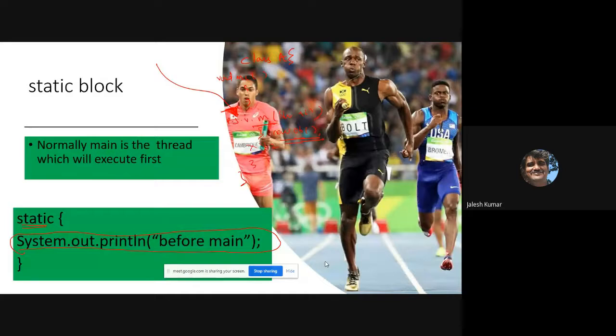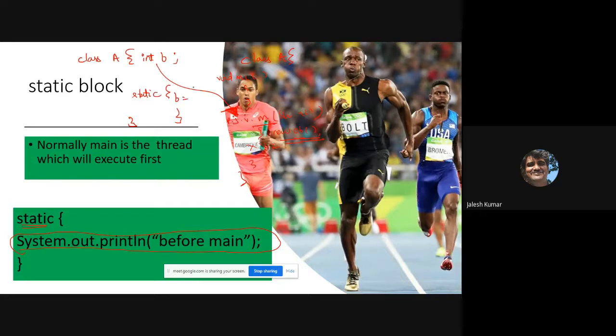Always main is the first thread which will execute, but in some special cases you want to perform some action before main. Like if you are instantiating a particular variable in the class, one example I'll show you. See, in the class you have written one particular variable, b, and you have not instantiated that, but before main is executing, you want to do some operation for that.